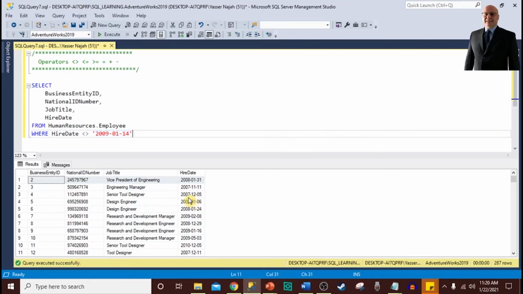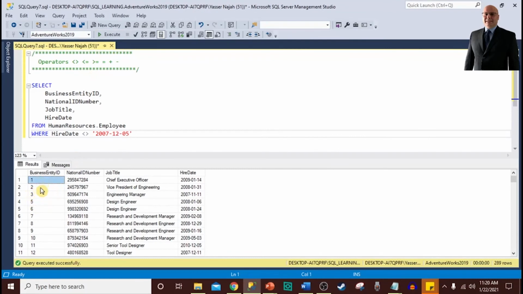Let's say I don't want to see anyone that was hired in 2007, December the 5th. In this case, employee number 4 should not show.